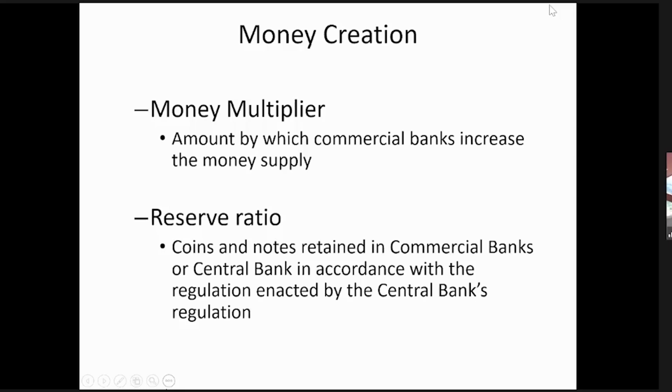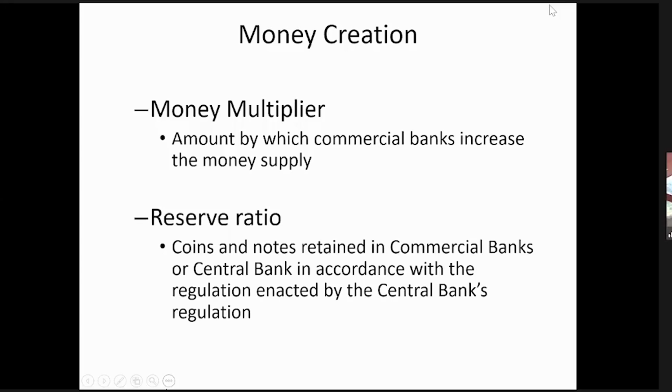So he takes that money and puts it again in the bank. 90 rupees will be deposited in the bank. So what the commercial bank does is it will keep 9 rupees, and then the 81 rupees will be given back to the public as a loan. So this 81 rupees will be taken by someone and then paid to someone else again. And that person will take it and put that 81 rupees in the bank.